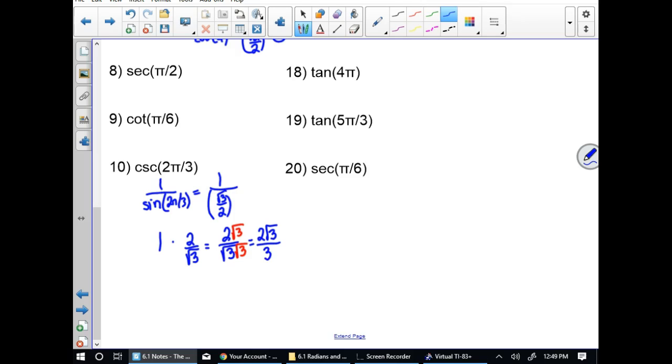I realize that looks more complicated than 2 over the square root of 3, but the powers that be of math teachers everywhere decided we need to do this. Good news is when you get to calculus, they don't really care if you leave square roots in the bottom anymore. You can leave that as your answer. But for some reason in pre-cal, every textbook and all the tests and everything always rationalize the denominator.